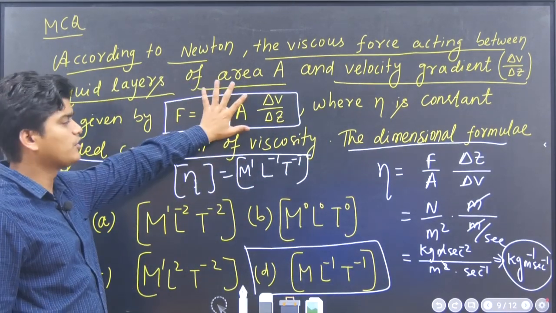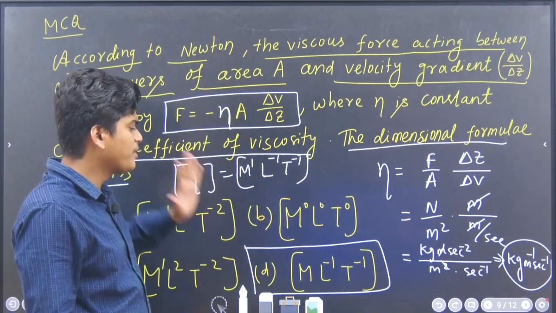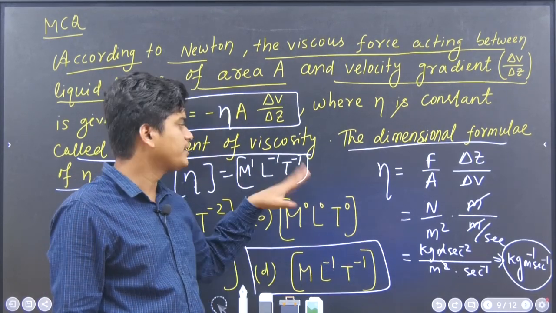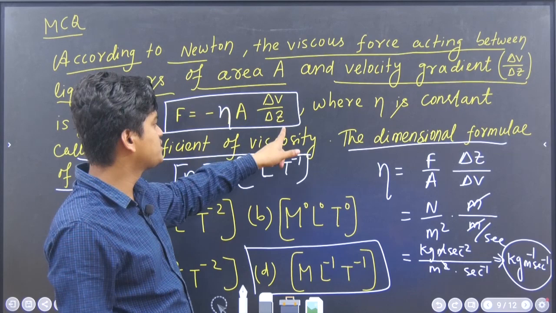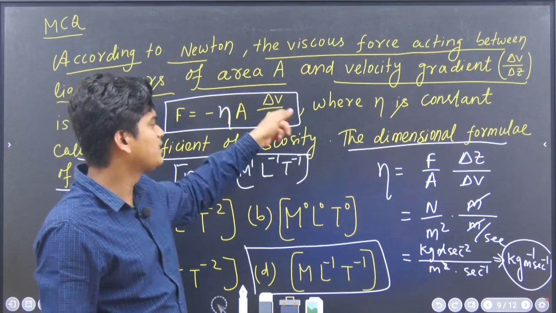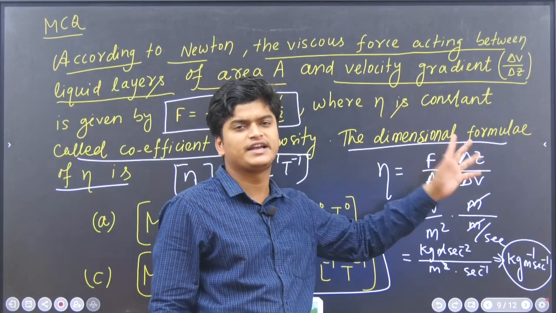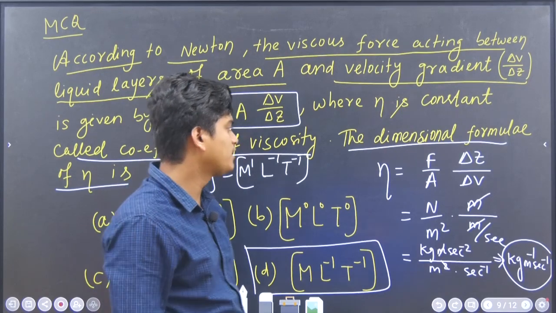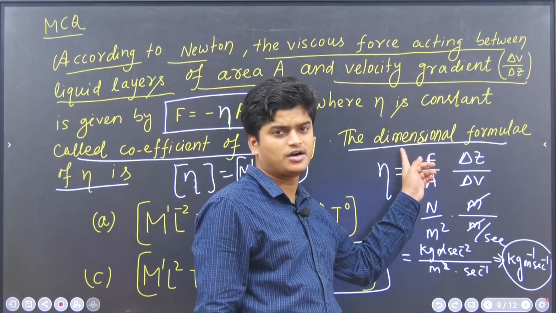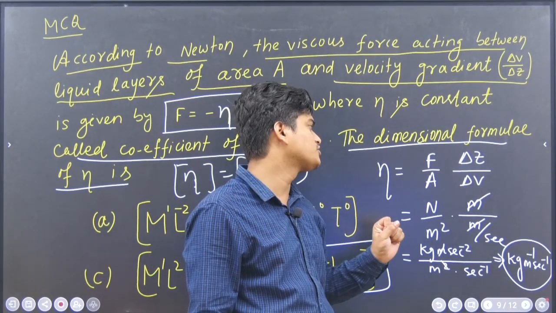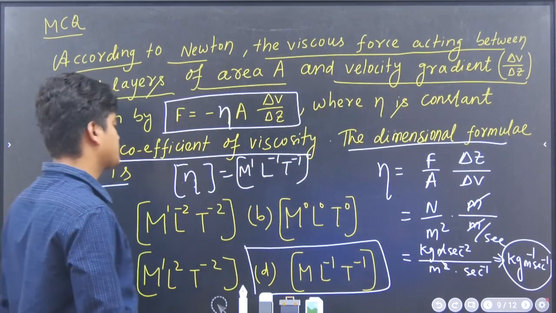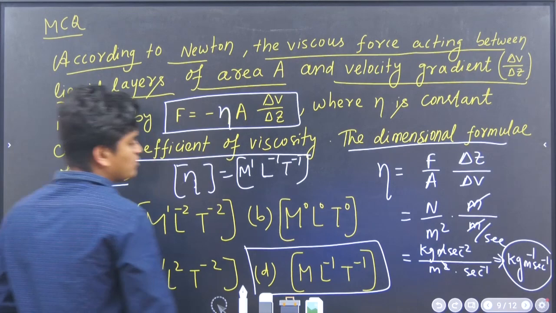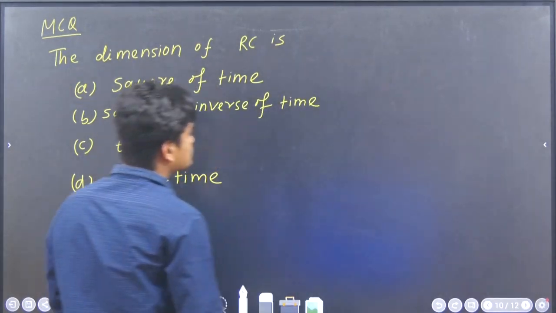And here they gave a formula so that you no need to remember the dimension. Directly from the formula you can calculate like this, and you must remember when velocity gradient is given, directly you can write it is nothing but second unit. Okay, so directly you can write also. So force is nothing but kg into meter second to the power minus 2 into second divided by meter square. Also you can get the same answer. Now we will go to the next question.